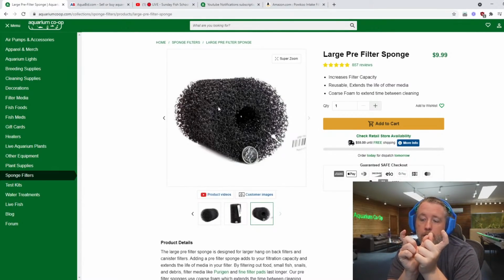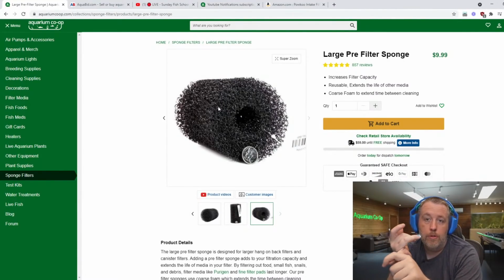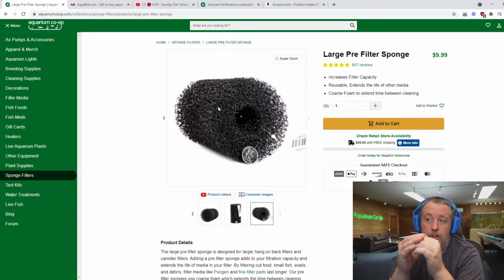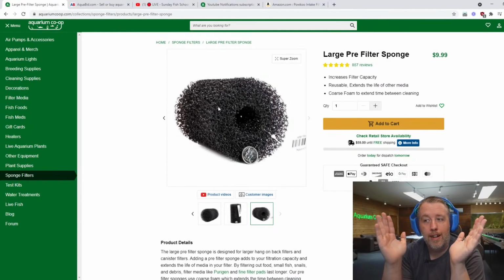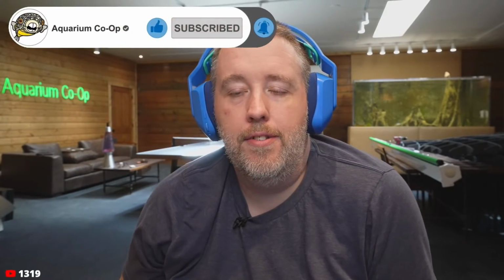The other thing that should be talked about with intake sponges is if you have a very thin sponge and a powerful filter, it can suck things into it. The wider it is, the fewer shrimp babies and guppy babies are going to get sucked through a filter. The less food it's going to suck through it. You want it to get stuck on the outside, have a fish come and eat it, all of that kind of stuff. So when it comes to testing products, we typically will release to members first, after we've done our testing, but we don't want to just launch something before we're ready to launch it, before our testing is done.